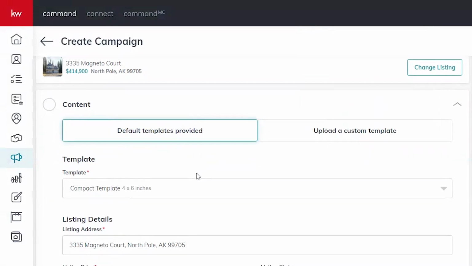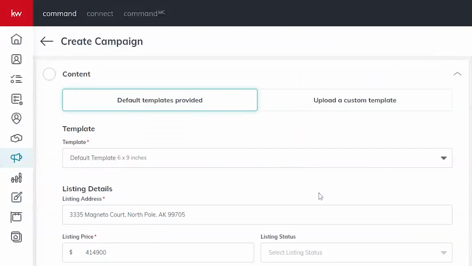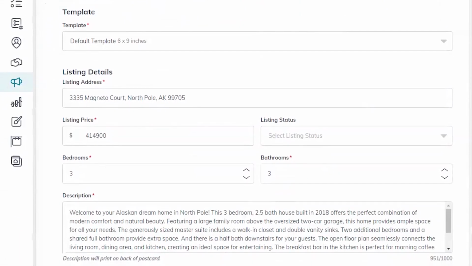So here I can select a size if I want to choose between a compact default or large template size with varying dimensions. So I'll go ahead and pick that default template here. Next, I'll notice that all my listing details are filled out for me because I pulled those straight from the MLS. So now I don't really have to do as much work, and that's a huge win for our efficiency and productivity.